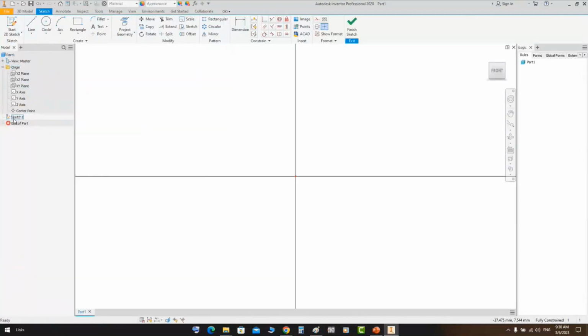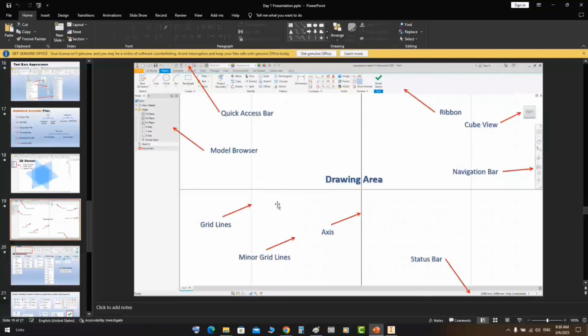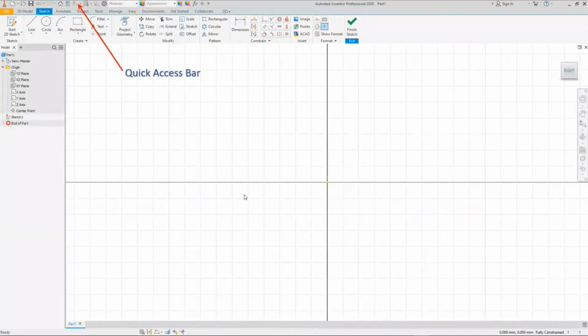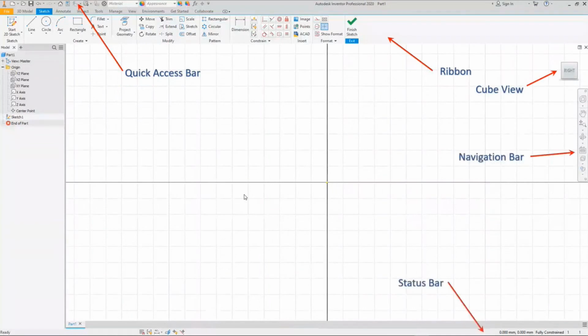When you select creating a new sketch, automatically you will get this tab, which is Sketch, and you will get those features. Let's discuss those in detail here. After that, we will come back to the drawing. Here are the axis bar, the quick access bar, the ribbon, the cube view and navigation bar, and the status bar at the bottom.